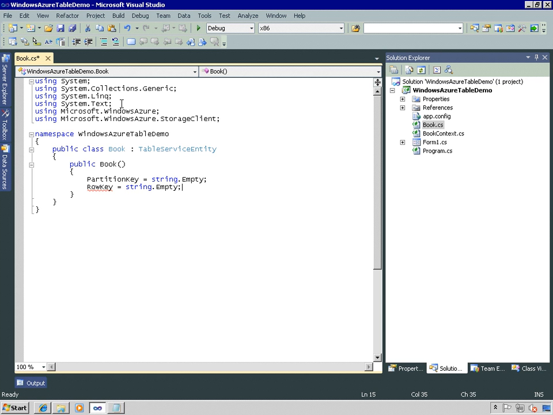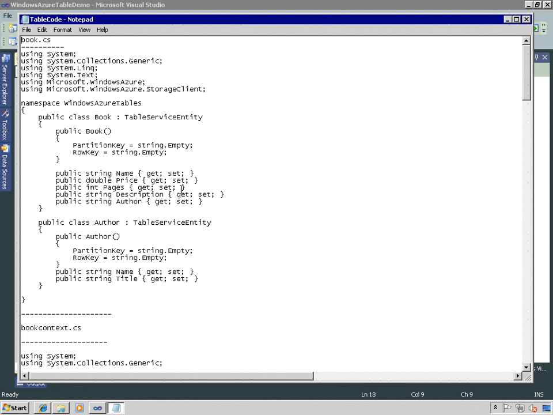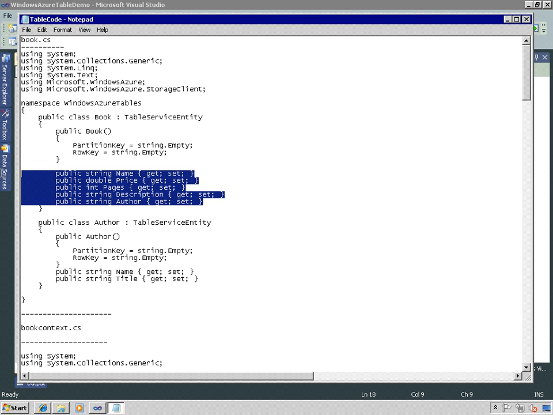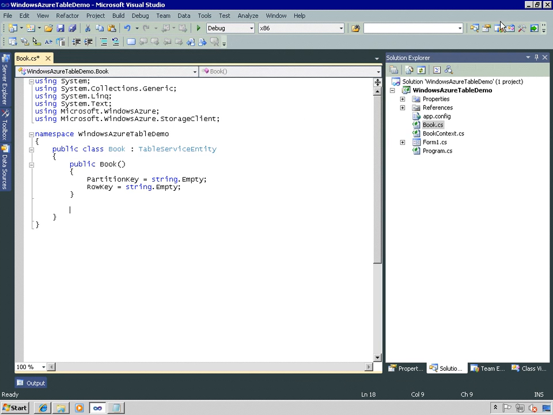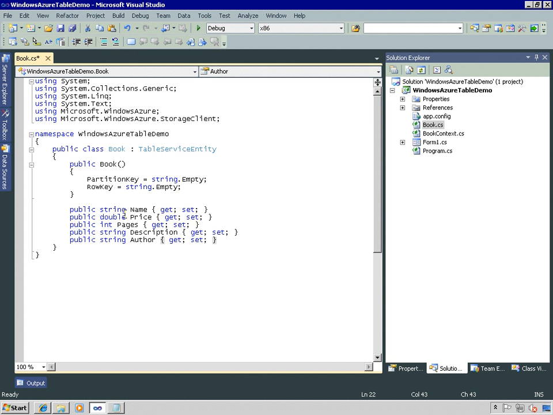All right. Now we can start adding other properties as well. So I'm going to hop over to my text, and I'm going to copy a few of these. I'm going to paste those here. In other words, my book is also going to include not only a partition key and row key, but a name, a price, the number of pages, the description of the book, and the author.